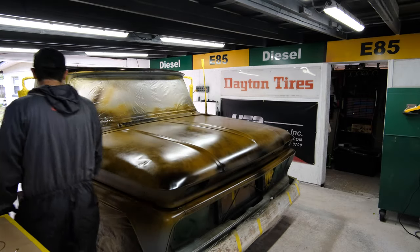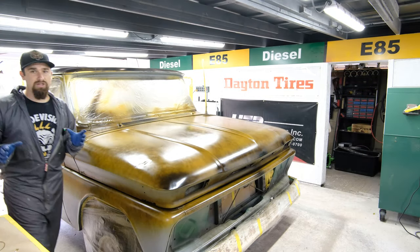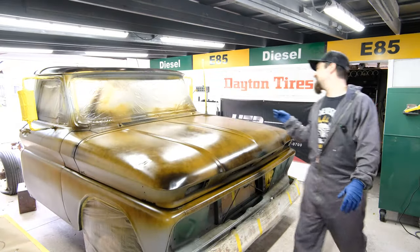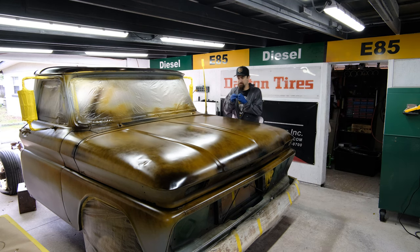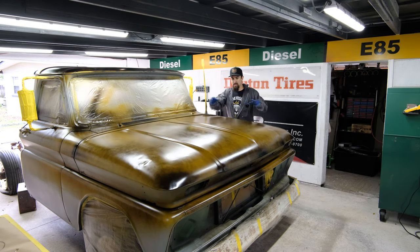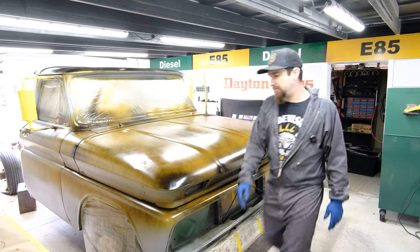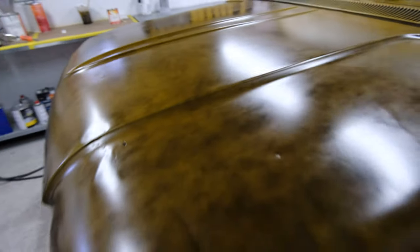So this looks really good, but the problem is this looks super soft. The reason why it looks so soft is because of my paint gun, the spray fan, and the atomization of the particles, getting real geeky over here. The atomization of the particles is going to make it land super fanned out. So it does not look good yet, but I am happy with the foundation that we have. Let me give you a closer look. Right now, it looks a little bit marbly, a little bit weird. It does not look natural, but it is a good foundation for us to build on.